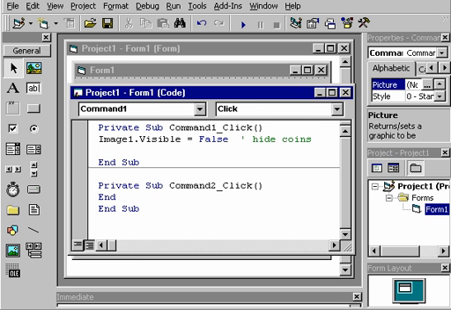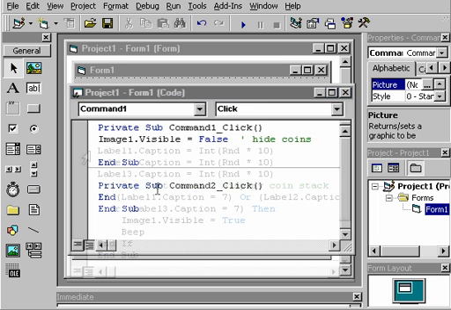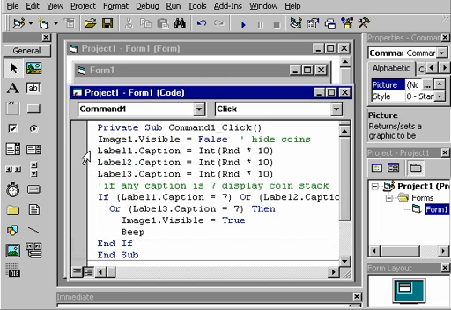Now I'll take a moment to type the rest of the program code for the event procedure. The final Command 1 click event procedure contains 10 lines of code. It's a little early in the programming course to get into the specific details of each of these program statements, but I'll cover a few of the fine points if you'd like. My goal is to get you familiar with objects, properties, and the code window, and to come back to program statement syntax in Chapter 4.